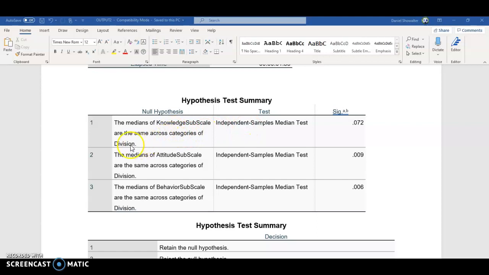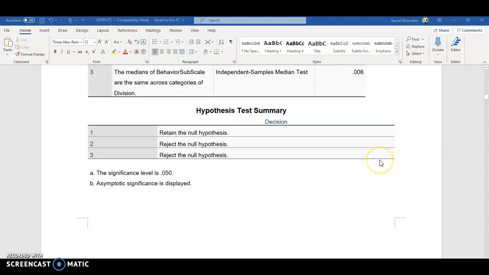So we're looking across divisions. Are there differences on the average knowledge subscale score? And this subscale means this is where we've averaged all the knowledge items together. Are there differences between the divisions on the attitudes and on behavior? The initial results suggest that there probably is some evidence for differences everywhere. This would not be statistically significant, so the differences in median knowledge are not as strong, whereas in the other two categories we're seeing a stronger difference.